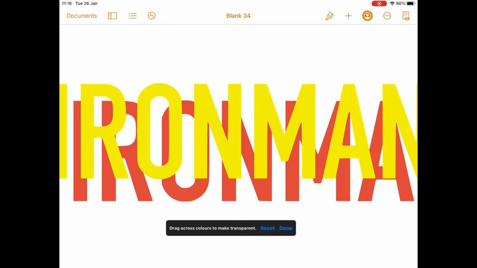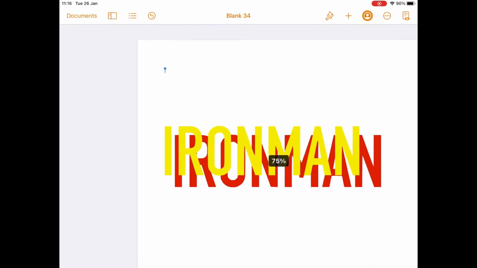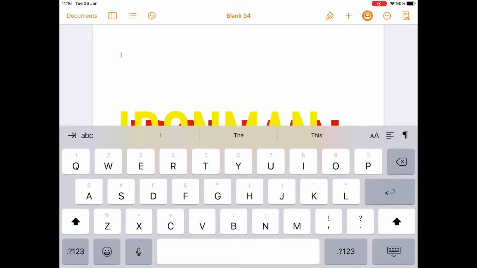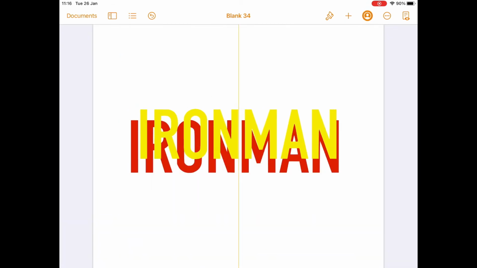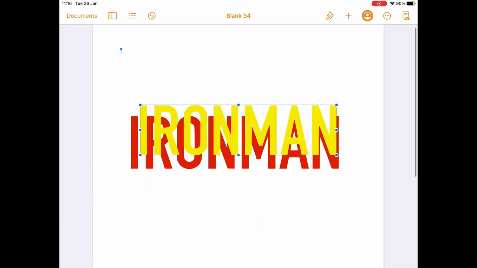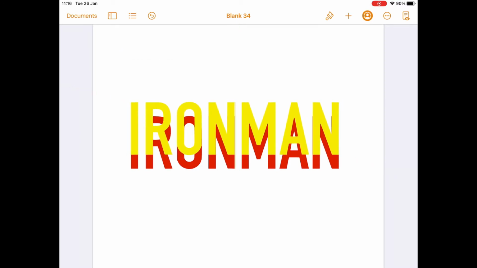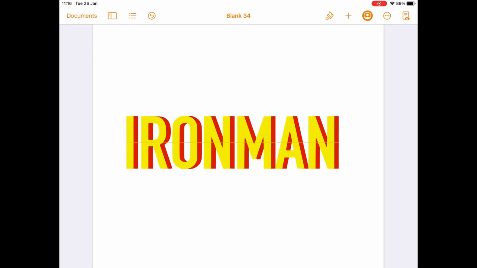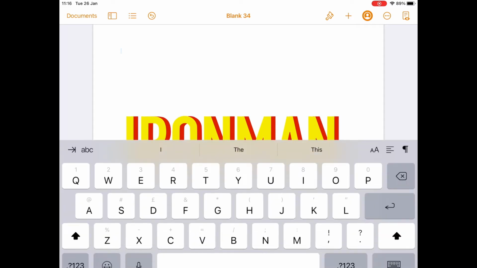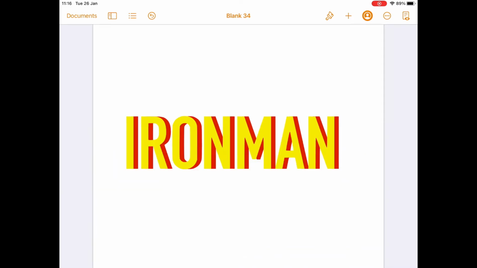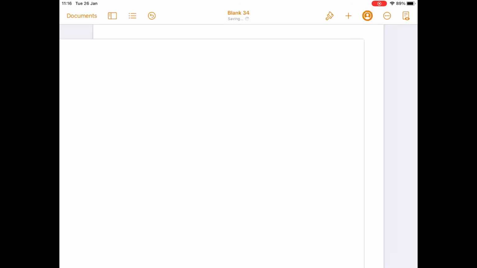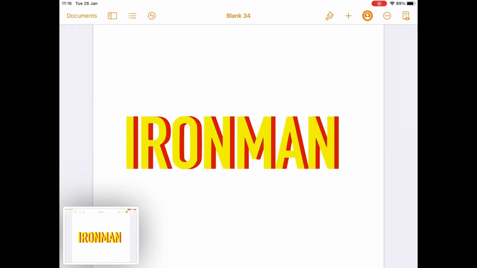Okay, so once you press Instant Alpha, if you want rid of the white around the letters, you just swipe those wee bits of white. And there we don't have any white. So I've got the letters, so now I can play about with these letters and I can overlap them. One of them can be the shadow for the other one. So that effect works quite well. So I'm going to screen grab it and I'm going to save that image, and I might use that in my poster. But let's see what else we can do with the letters.